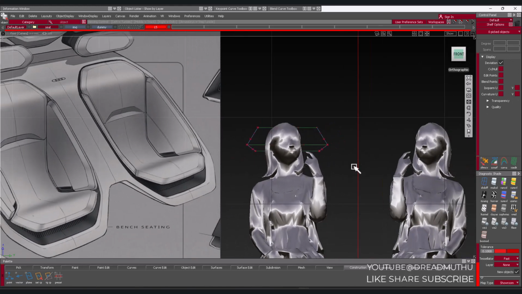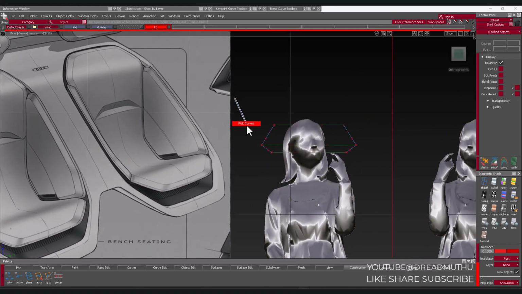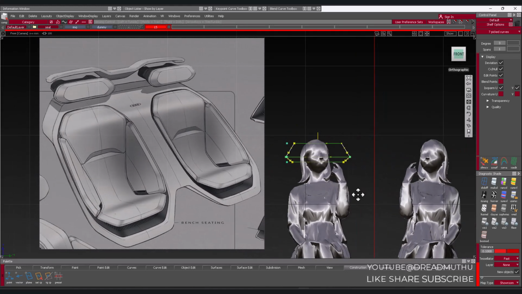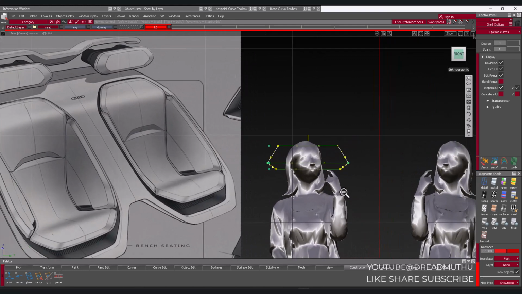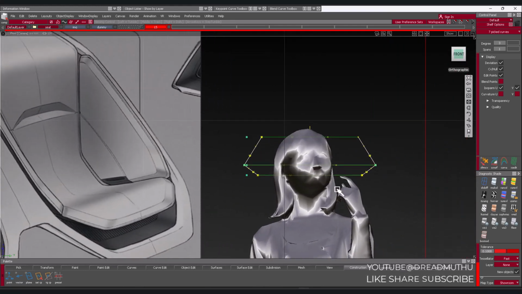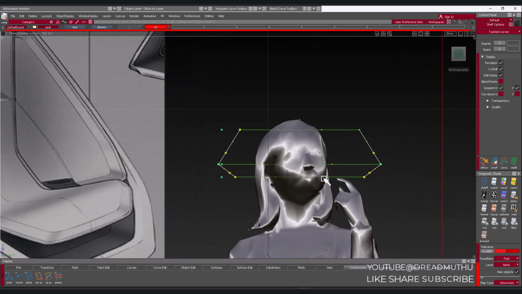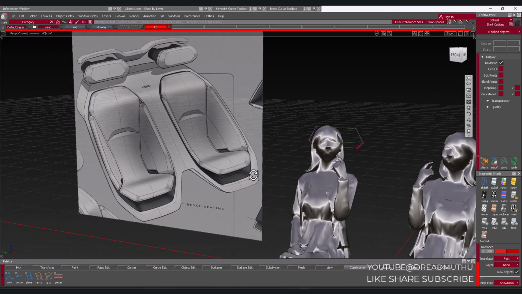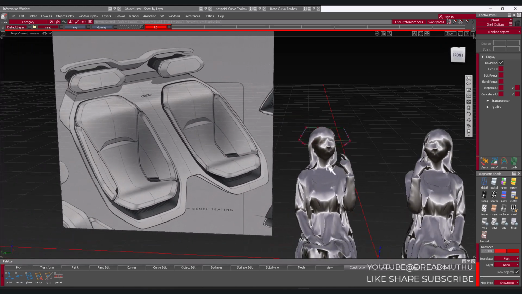Yeah, and now set all, and I think I need to shrink it a bit. So I'll set all the pivots of the curves to this center line, and then we scale it. That should be okay, I guess.